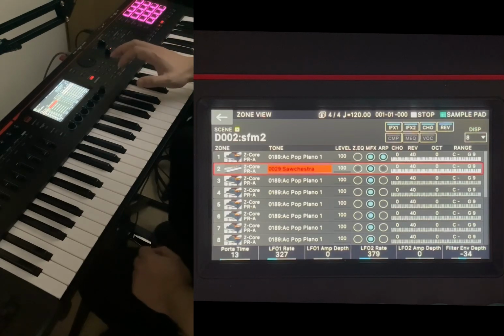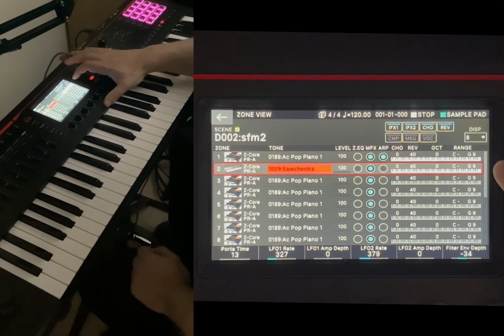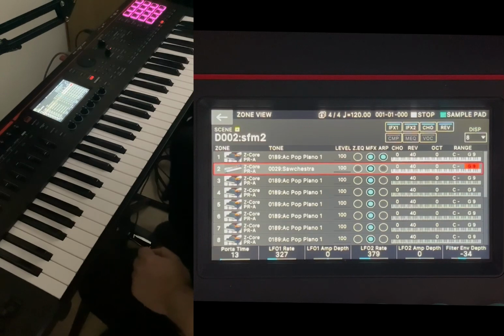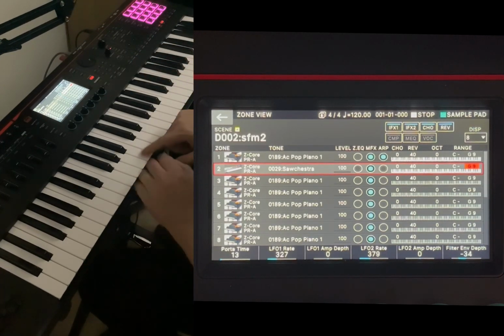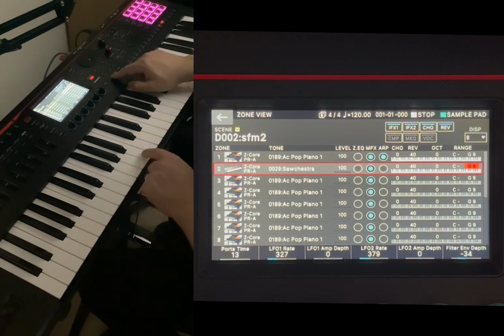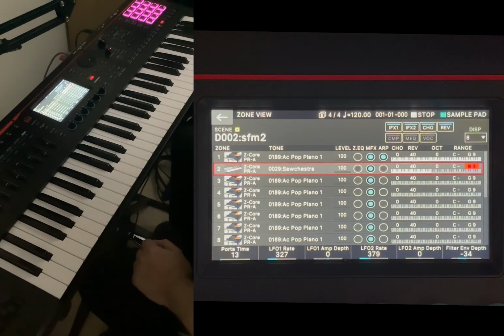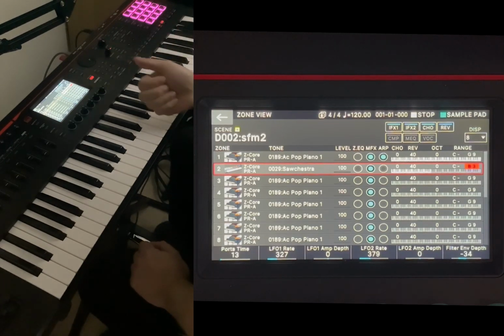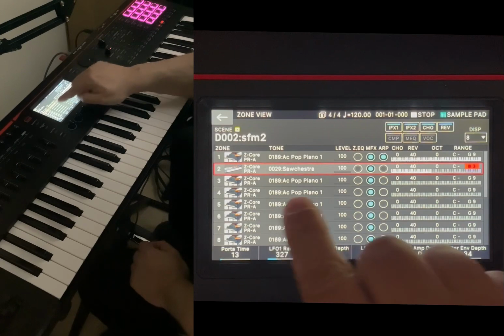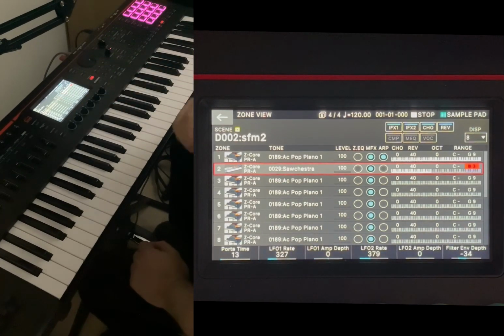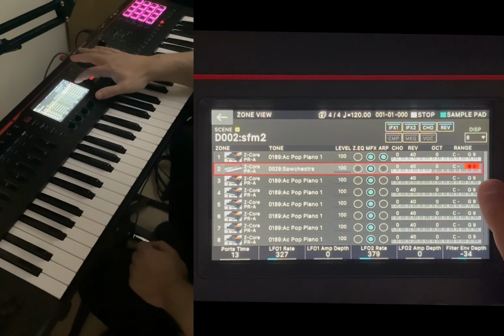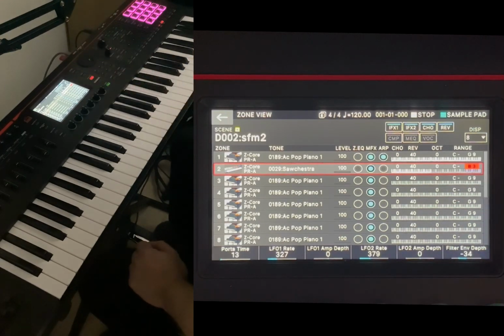We're also going to change the upper range so that it goes only to this B key here, B3, so shift B3, and we limit that so we don't have this orchestra playing upwards. So we have therefore 2 tones layered: the acoustic pop piano in zone 1 and the orchestra in zone 2. Zone 2 has also been restricted to go from C to B3.